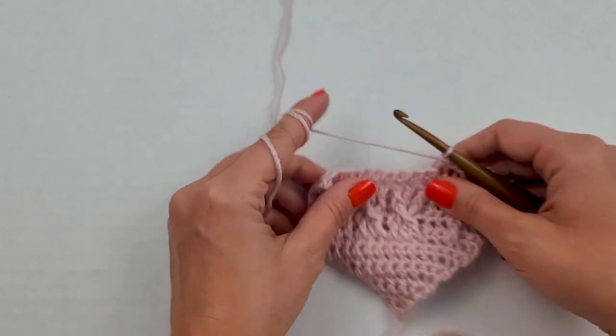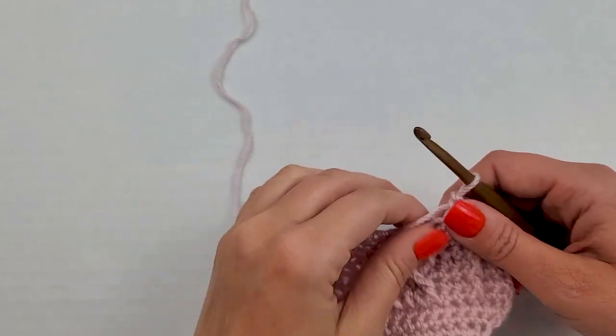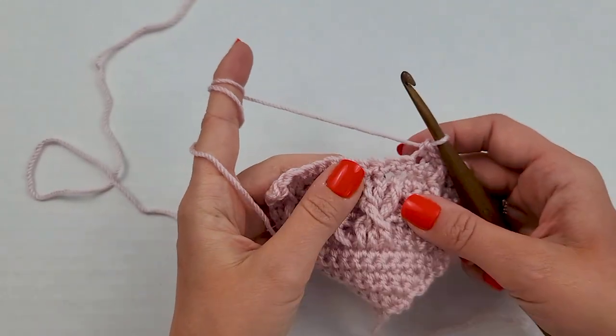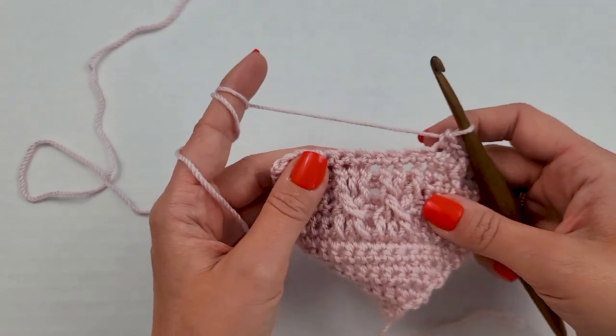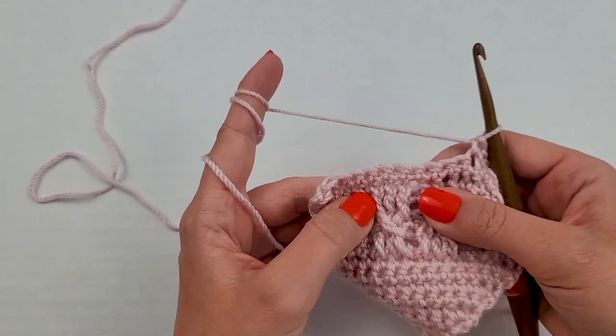And now we are working around our 6 stitches. So what it says to do is to skip 3 stitches and do one front post triple crochet around the next 3. So I'm skipping the first 3, and I'm going to be working into these 3.